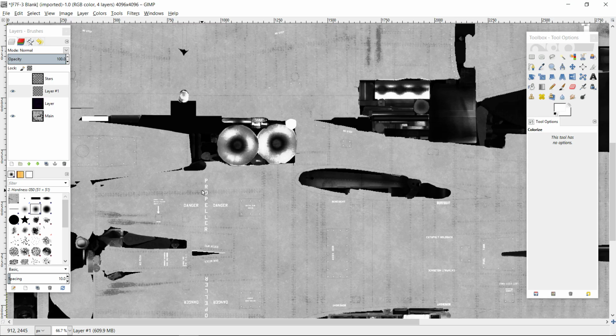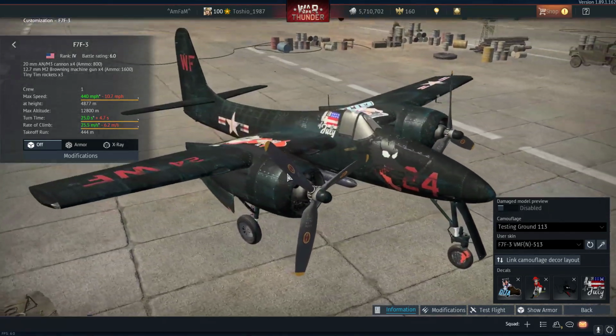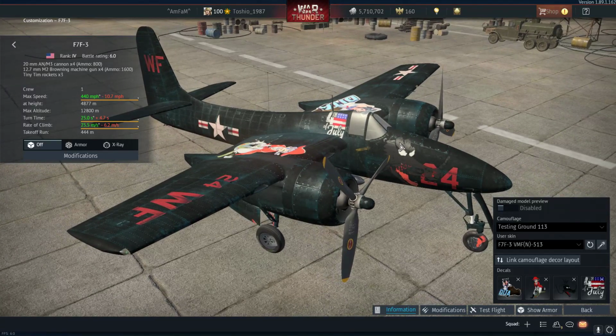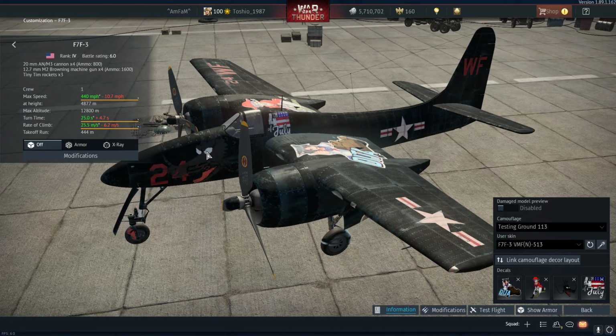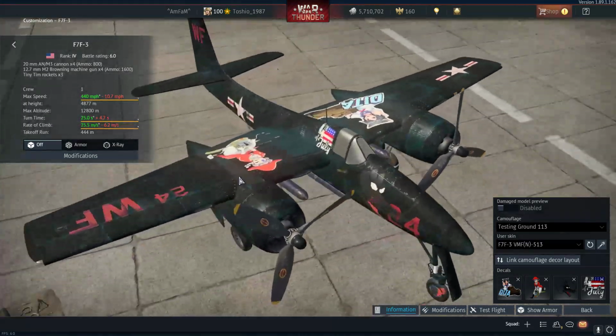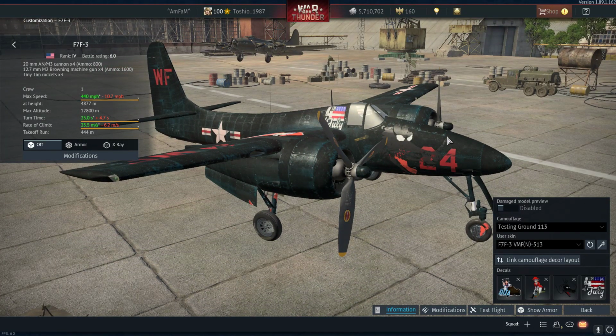Let's take a look in game. You'll see that I put the dragon head for my decals right here in front of the cockpit, and that might be the place to put some eyes. So we could have an eye here and an eye here. Otherwise, I'm not really seeing... We don't want to put them this far forward. I think that would be a bit too far.